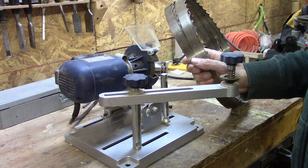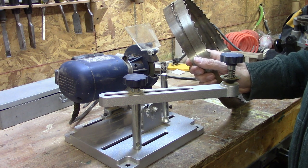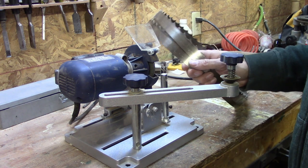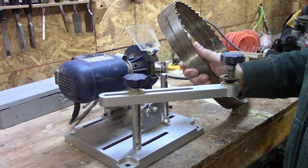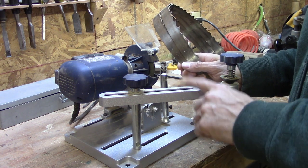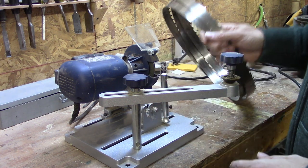I sharpen my small bandsaw blades with a Dremel, and I find that goes fairly quickly and easily, but for some reason it doesn't work well on these big bandsaw blades with big teeth on them. So I'm going to try to jig this one so I can do it here, maybe a little more accurately.